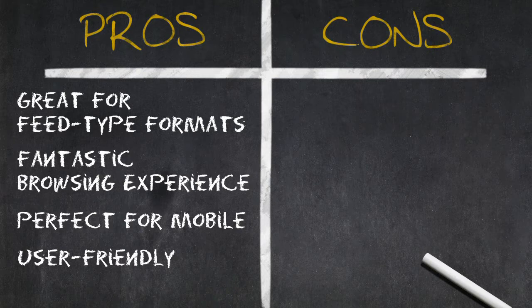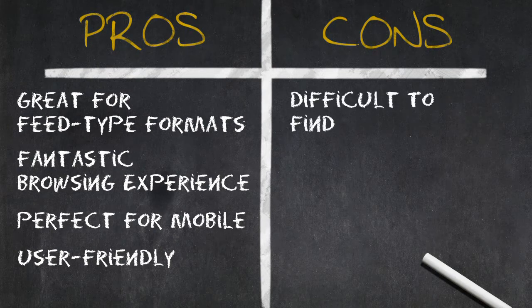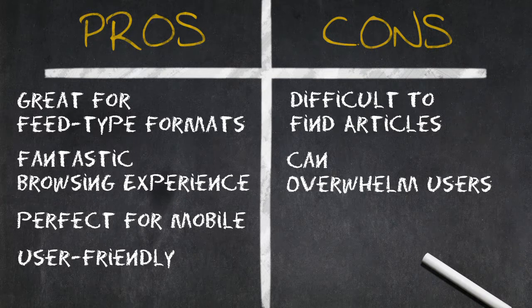But infinite scrolling can also make your site navigation harder because it's more difficult to figure out where specific blog articles are located. And sometimes it can overwhelm visitors when they see too many articles at one time. Another disadvantage of infinite scroll design is that you can't have a footer, and even if you try to have one, it will be hidden beneath the continually loading articles. Now, this can be disappointing to users since essential links are often located in the footer.